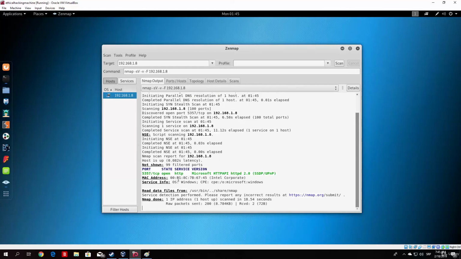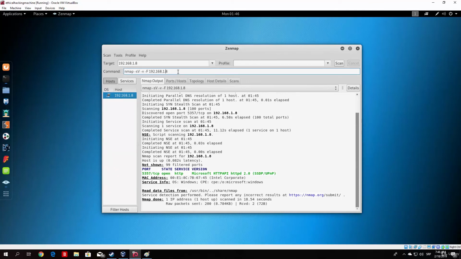And as we can see right here, that is basically it. Now currently on my laptop I'm running Windows, as you can see right here, OS Windows. It doesn't specify which Windows, but it doesn't really matter, we didn't even add the -O option for the operating system. It shows the MAC address of my network interface on my laptop, and it shows the open ports right here. And it also says right here, read data files from this path. So as you can see, once we scan this, we can see the hosts right here and the operating system, which is under the question mark right here.